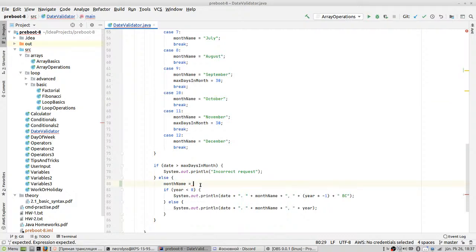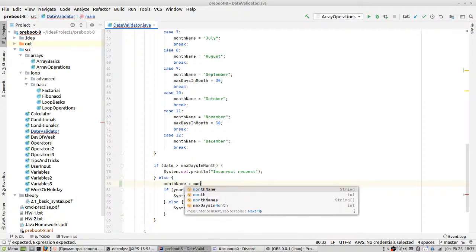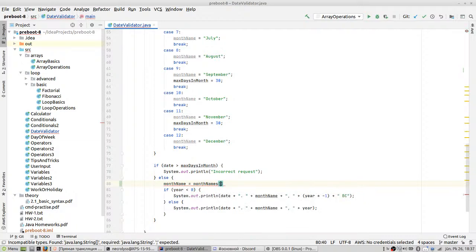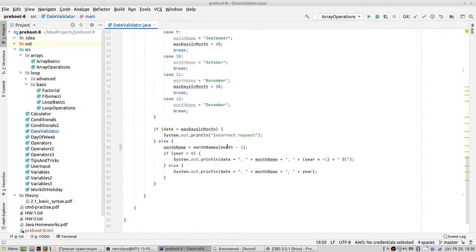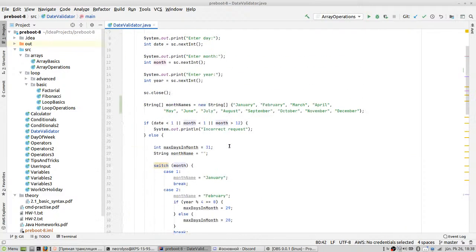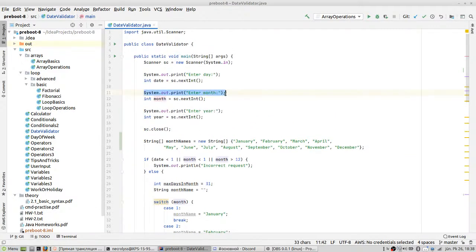We can get it here from month names, month minus 1. So this was the most important moment. Month names is our recently defined array with all months. Variable month is user input. So he enters, for example, 3, and we will take March from here.